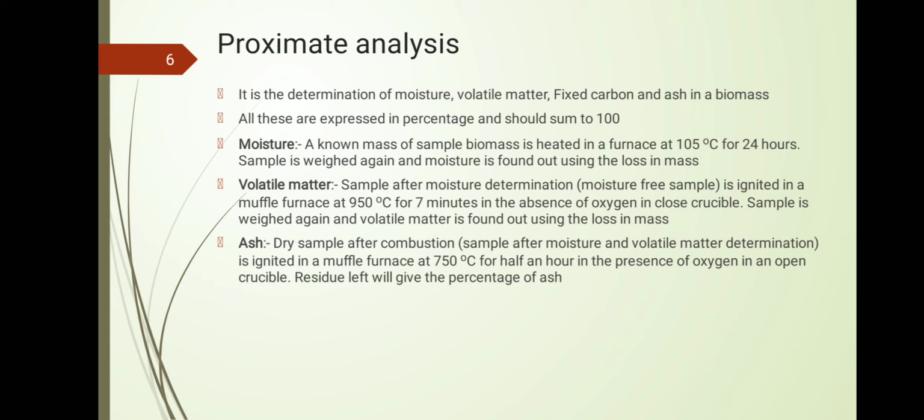After all three, we don't have to go for any test for fixed carbon. This can be obtained by subtracting from 100 all the other three quantities. There is no separate method for determining fixed carbon. It is determined by 100 minus the sum of the other three: moisture, volatile matter and ash. This is the way we find it out. So it is a step-by-step procedure with the help of crucibles, open and closed, and different temperatures, and with the help of a furnace only we can determine all these three or four properties.